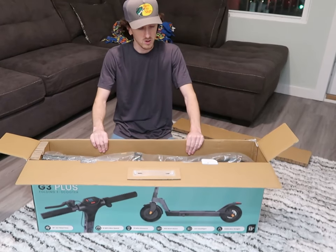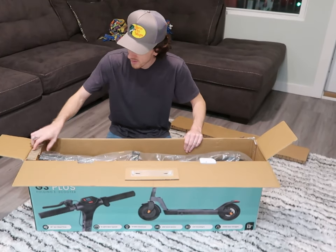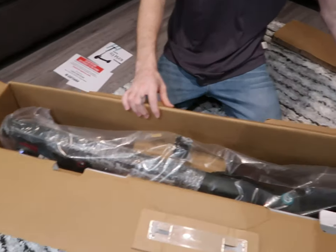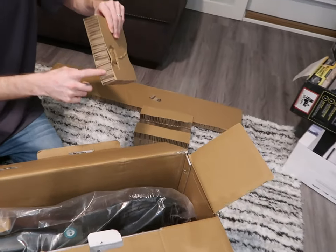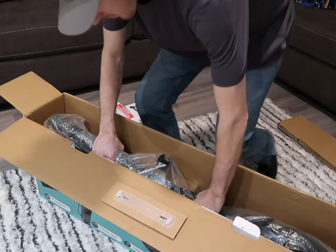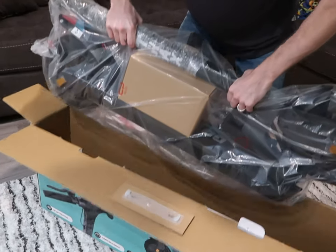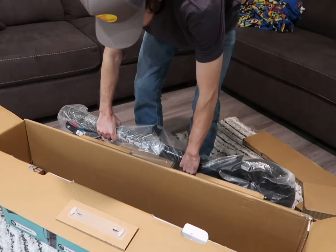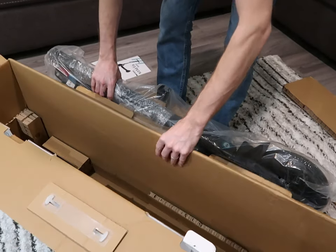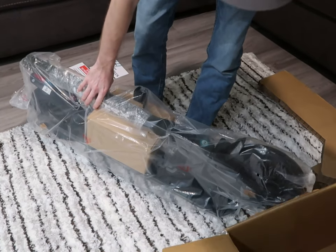I was looking at Target as well. So, see what else we have. More cardboard, that's always nice. Looks like a cat scratching post. Dual usage. Okay, so, looks like we got the scooter here. Pretty heavy scooter. I don't think it said it on the box, but I'd say probably 60 pounds.